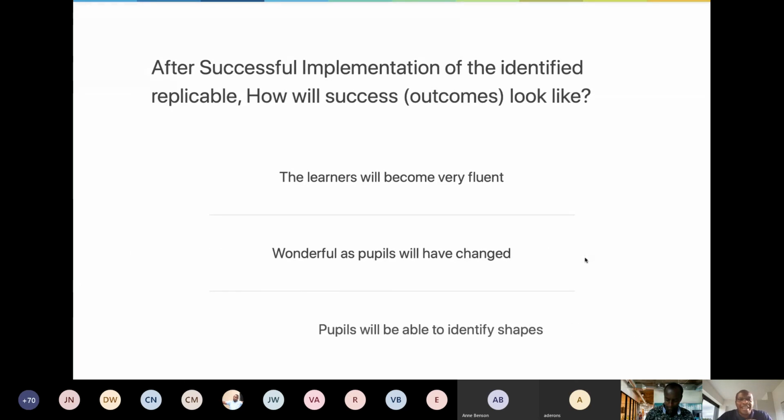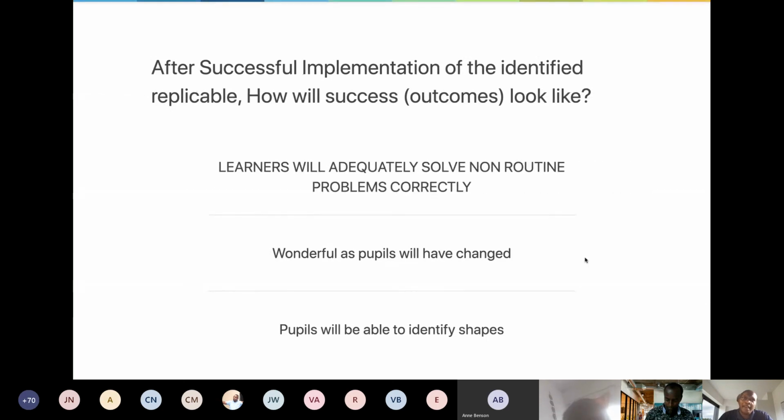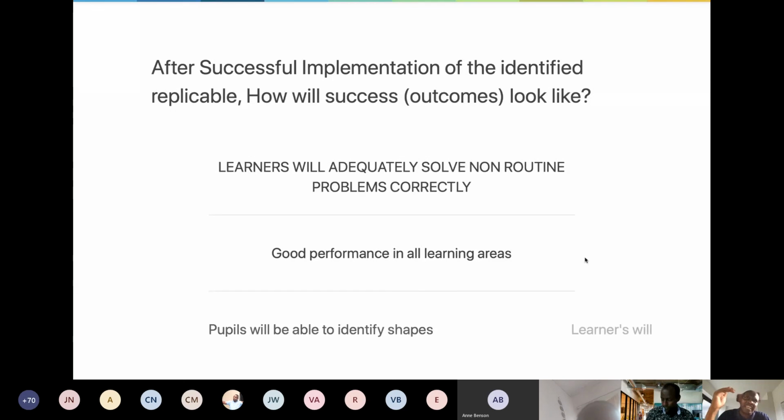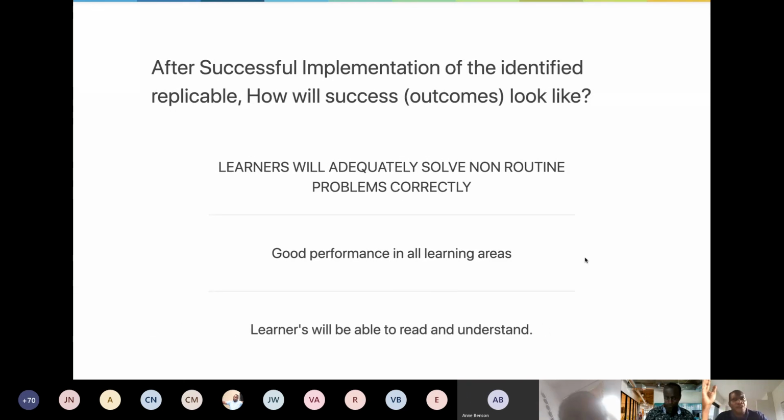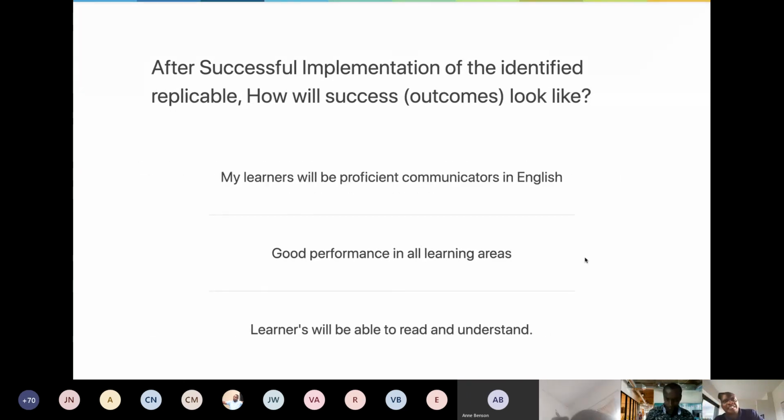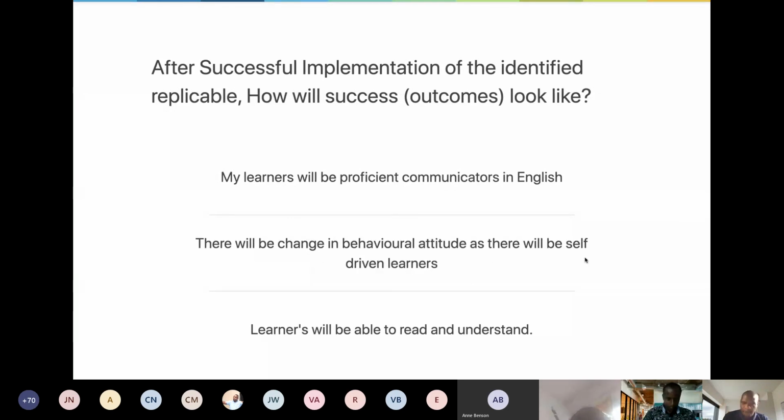So when you look at success, it helps you because you have 16 weeks. Week 4, you'll be able to see, oh, I'm not yet there. Week 12, oh, I'm almost there. Week 16, yes, I'm there. Because there'll be a gradual progression into your improvement.